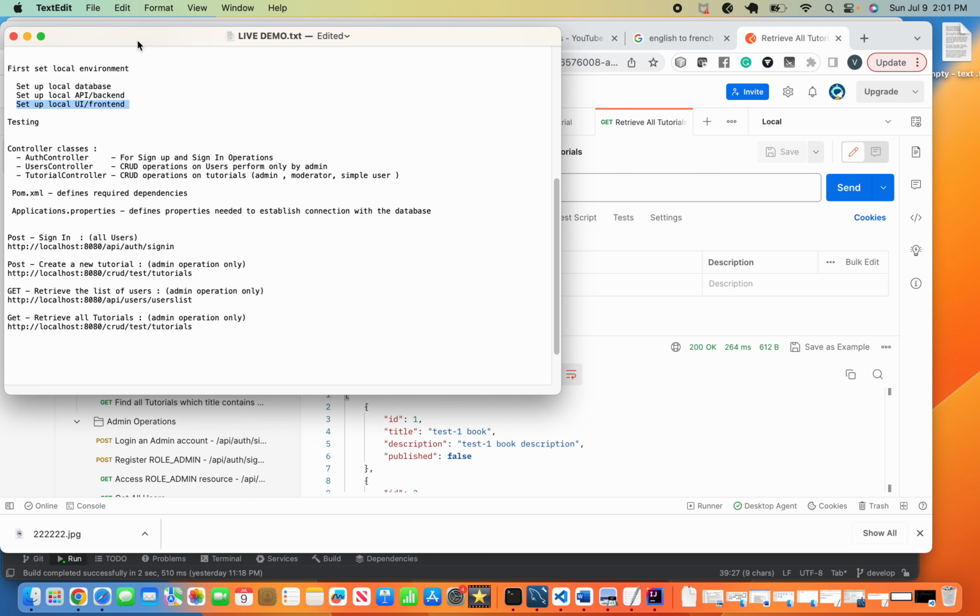For instance, we have these services. This one is for authorization, basically sign in and sign up. It helps you to create a new user or to log in. You can register a new user, and you can log in using those endpoints.